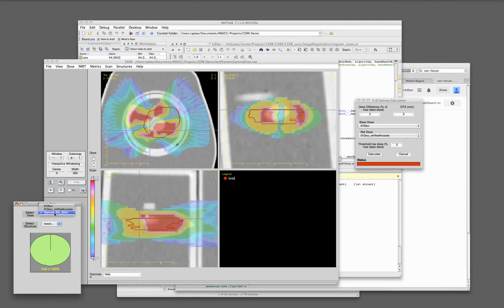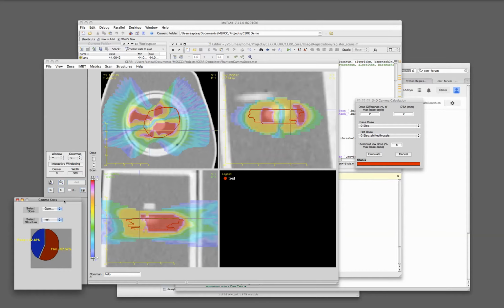Over here you can get some statistics about the gamma metric in a particular structure. Let's select the structure which we just created, and you can see that 42% of voxels pass the gamma test and 57% don't pass. So this is how gamma is calculated.